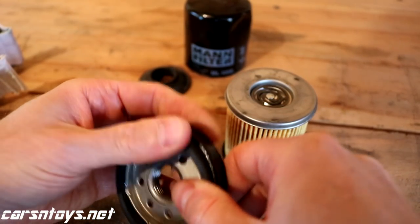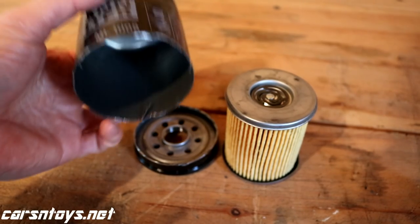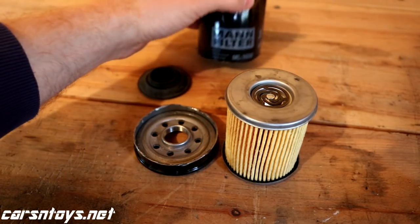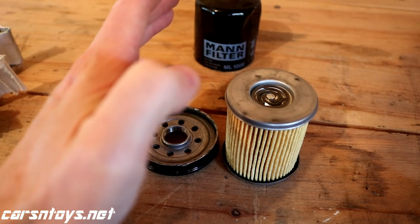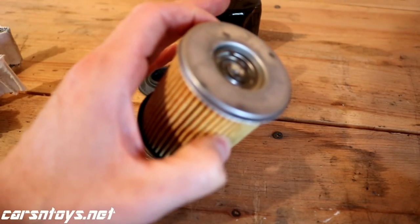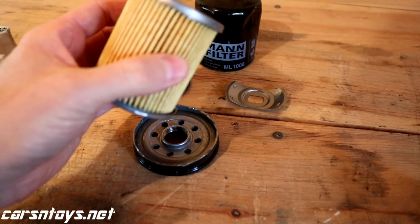The base plate has eight inlet holes. The gasket is high quality - I can tell just by the feel compared to other filters I've opened. This is a really nice filter. I bought it about two months ago; the part number is ML1008 which fits my Maxima. It's a little more than Fram Extra Guard or basic STP, but you're getting what you pay for. Just look at the spacing. I'd have no hesitation spending the extra two or three dollars - this filter is worth every penny.